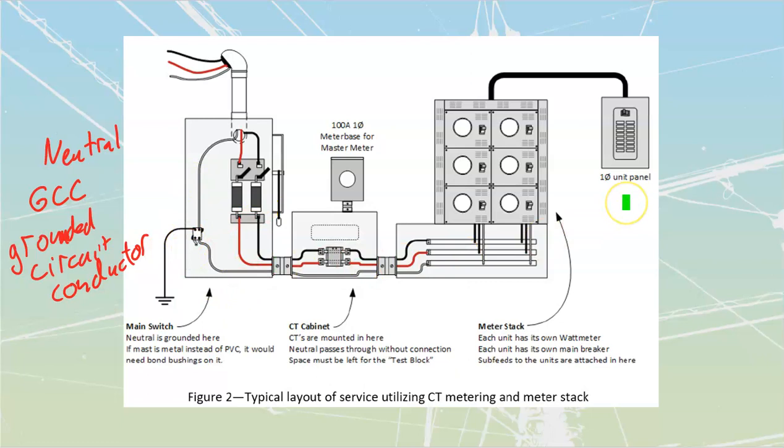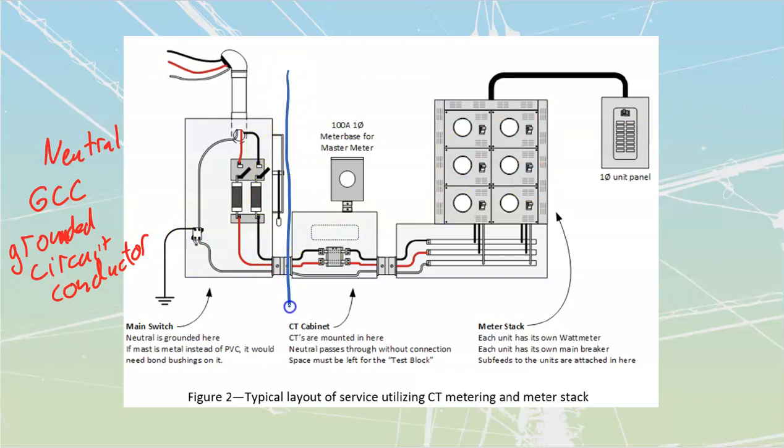Past there, we don't have any grounding that we are going to have. We're going to have bonding for sure, but we are not going to attach anything else to the actual ground via grounding electrode. All of our neutrals need to float. All of our panels, wherever those things are going to be, need to have their bond screws removed because we've already tied that in back over here.